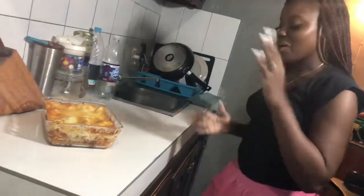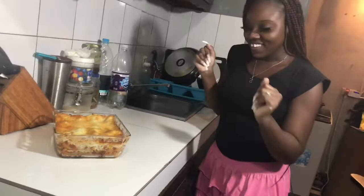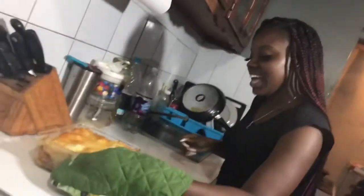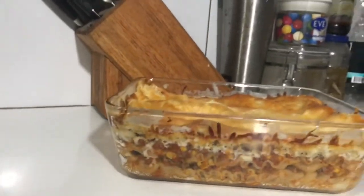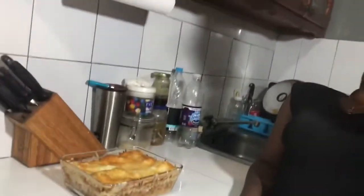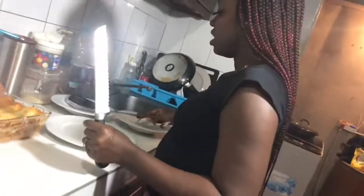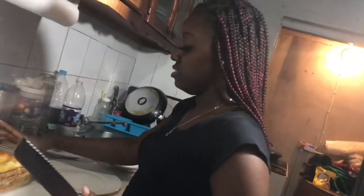So guys, look at the sides. Y'all see that? Y'all see that? That cheese is perfect. The cheese is browned, just so golden. Okay, guys, so we're about to plate this and taste this.